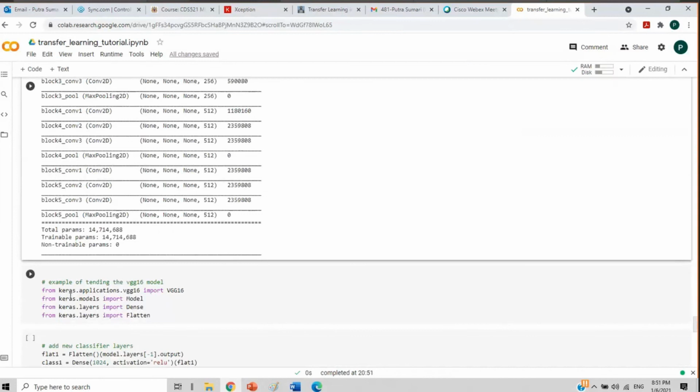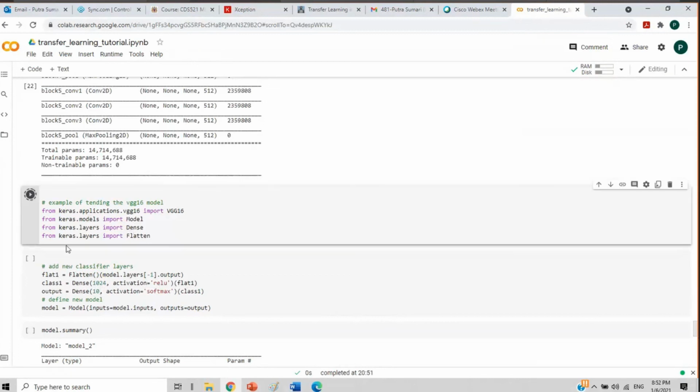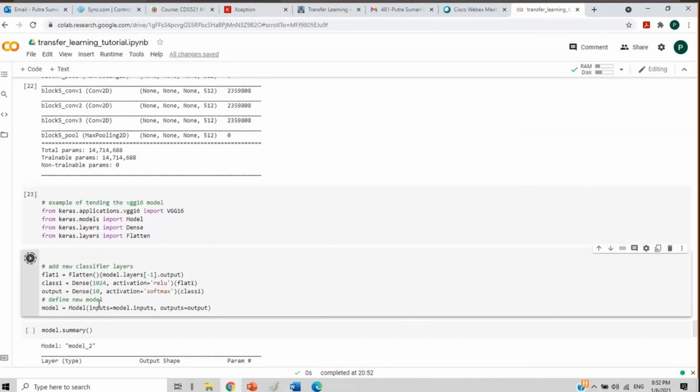Now we run this one. We want to add our own new layer since this is none. The first hidden layer is 1024 with activation, and flatten comes from the above. The output is 10 labels because we want 10 labels. For the model input, we put in some libraries: model, dense, flatten. These are libraries so that you can just put one line there. So you run the library, and then you add the new top.